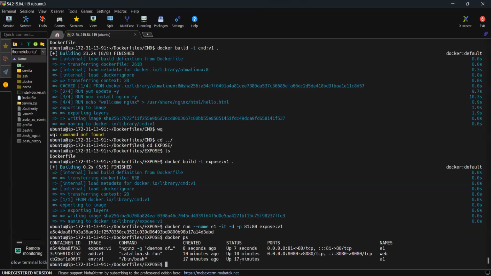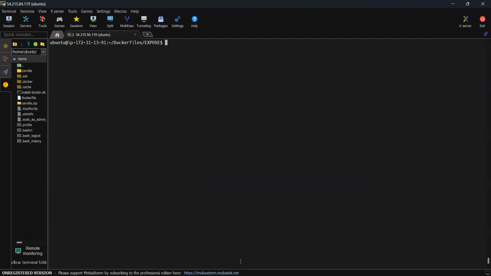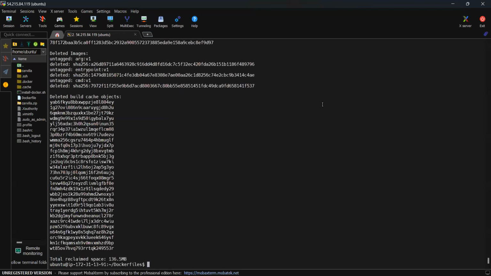Next instruction: just clear all images from this host. -af. So all images are deleted. List them once.